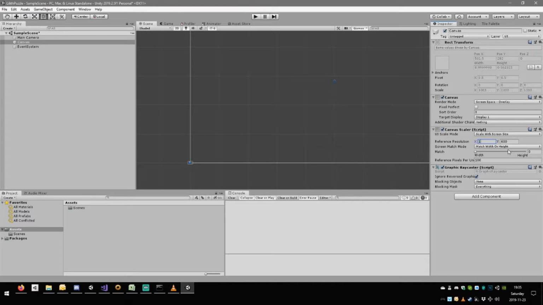which means 1920 on the X, and 1080 on the Y. This is the widescreen standard resolution. Okay, what a resolution is, it means this: how many pixels, which are basically colored boxes, are on the screen horizontally, that will be the X, and vertically, that will be the Y.